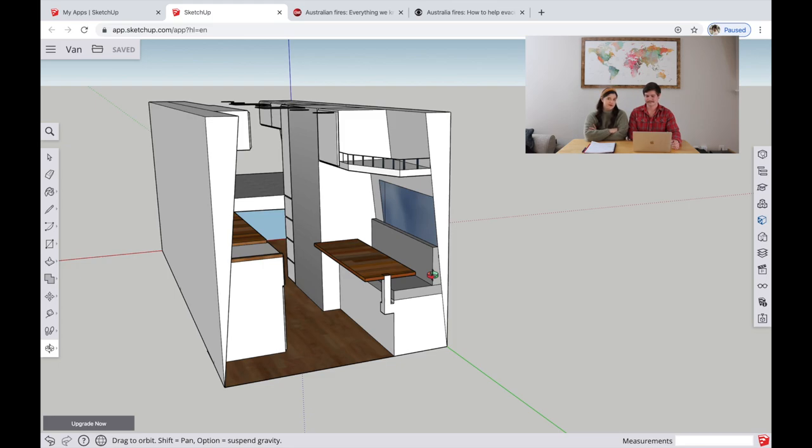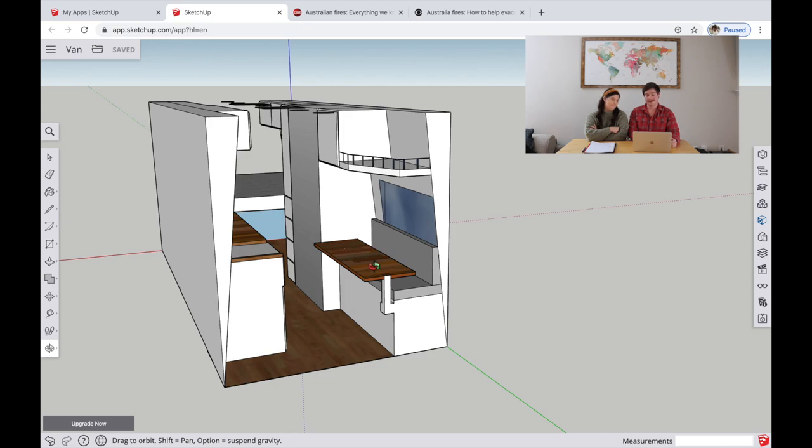The table is going to swivel also. He mentioned that we're going to have the seats swivel in the front. That way the seats can swivel and the table can swivel to it. Yeah, so this post right here will basically be the swivel, so the table will be able to rotate out. And we're thinking about maybe making it fold in half, kind of. So if you want just a small table for two people, you could do that. Or if you wanted to fold it out and put 3 to 4 people around it, that would be an option too. The reason it's also all the way to the wall is because we kind of want it to lock in, so anything on a swivel won't be moving around as we're driving.